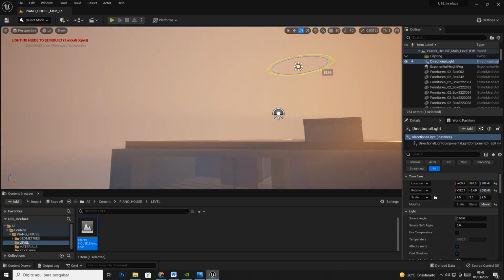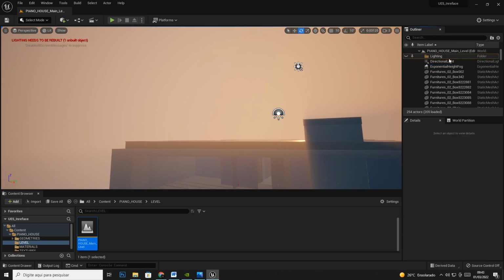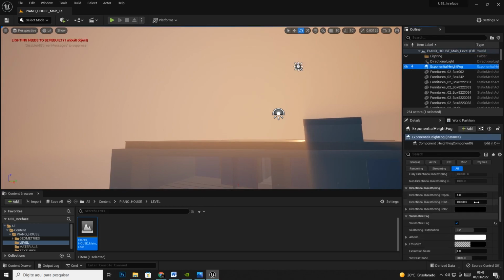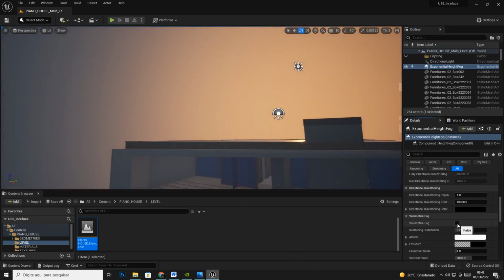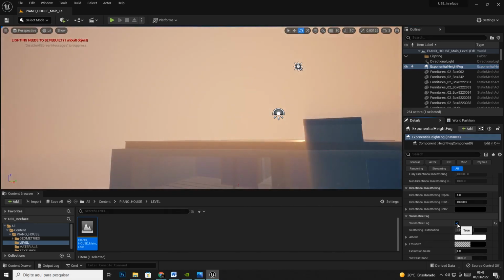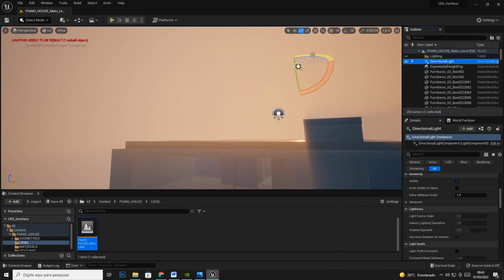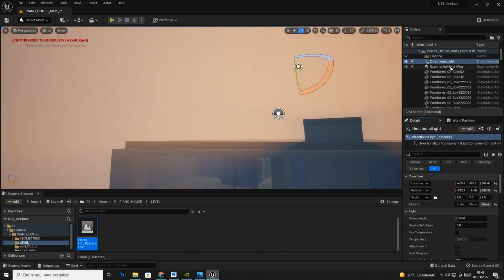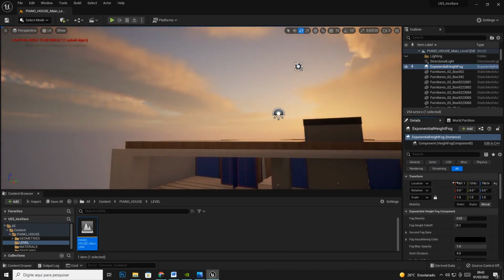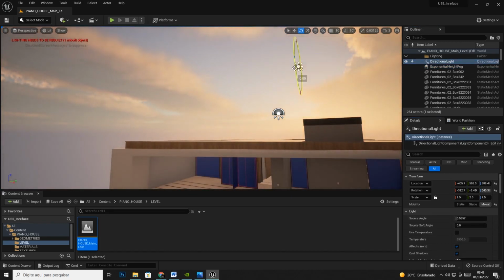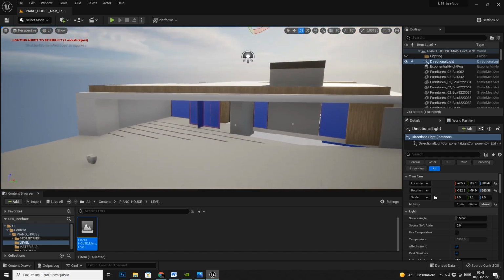Can you realize this? Let's disable the volumetric fog. Perfect. I don't have volumetric fog anymore. Let's activate this, and you have to consider the volumetric fog. Let's just decrease the intensity a little bit because it's too much. Cool. Look at this, perfect.